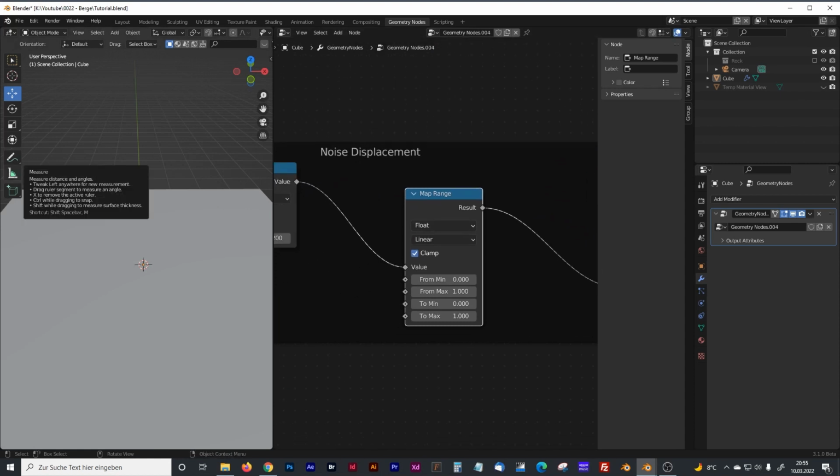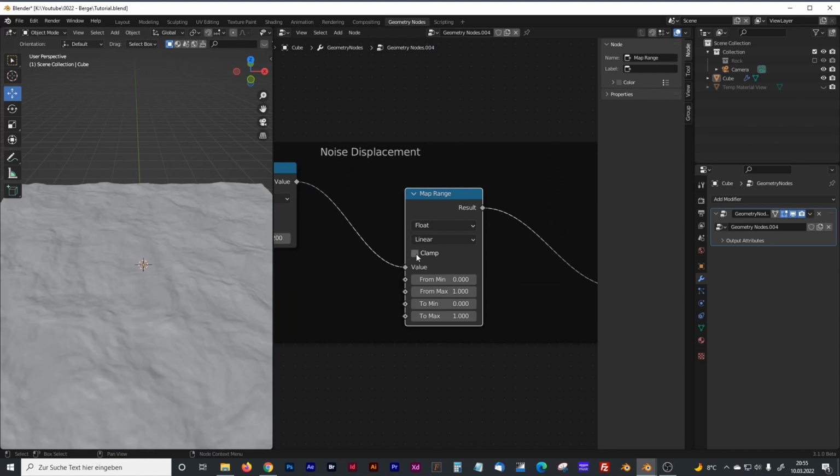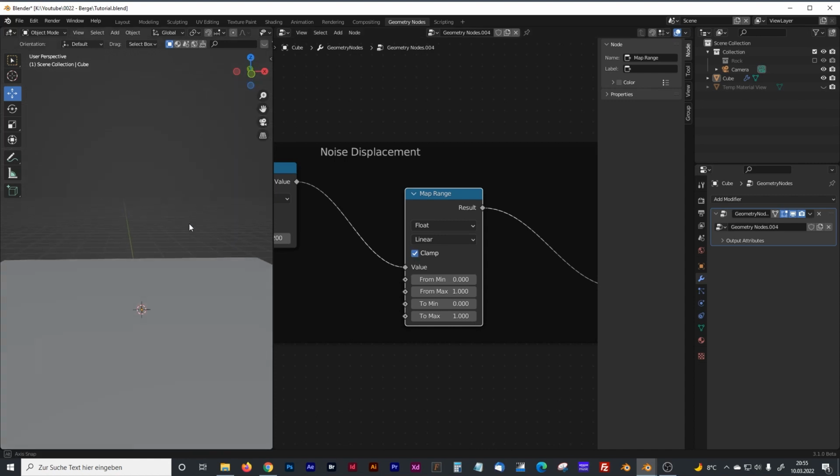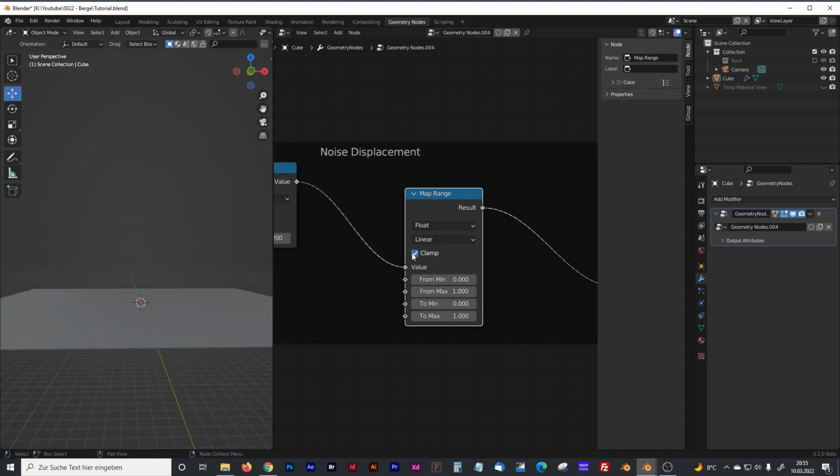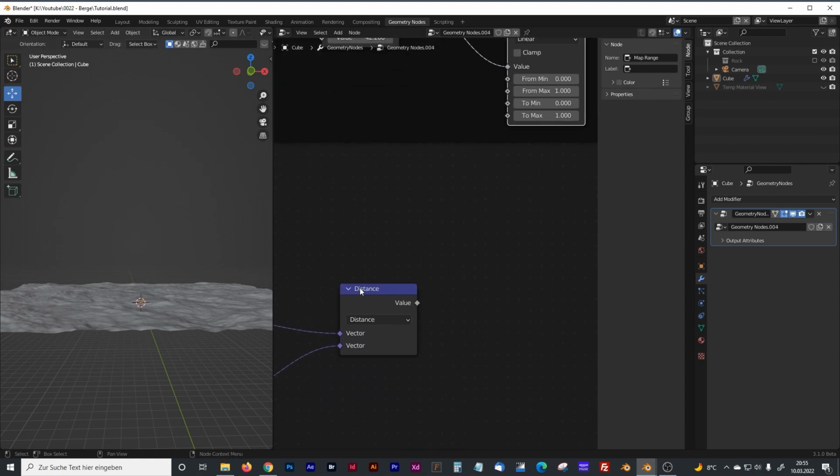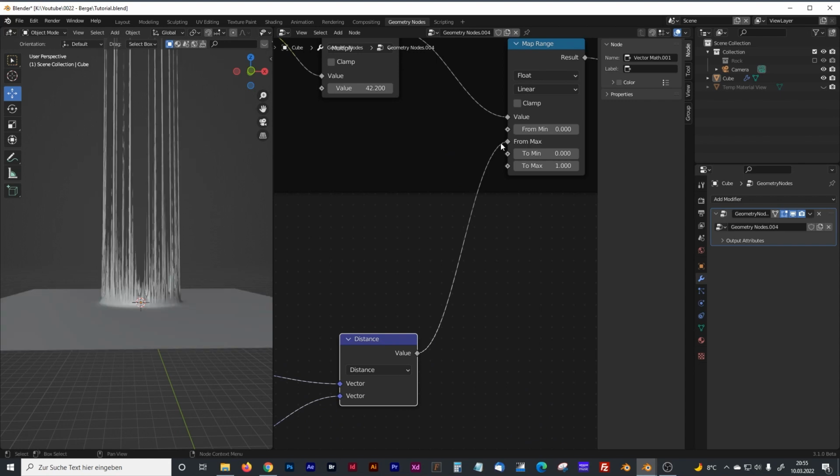We can leave that at float and linear. Deactivate clamp because we don't want to cut off the height of our plane at a certain value. And now we plug the distance output into from max.